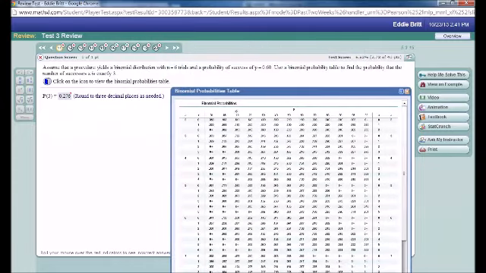This table can actually be used to work a lot of binomial probability problems, even if it doesn't tell you to use the table. And the way you use this table: it says n equals 6. So you look over here to where n equals 6 is, right there. And then p equals 0.6. The p is up here at the top. So there's the column for 0.6. And there's 6. Now we're looking for the probability of exactly 3. So under 6, you go to 3 as your random variable, and then over to p equals 0.6. Again, 6 is the n, the x is 3, the p is 0.6. So that would be 0.276. There it is right there in the table.